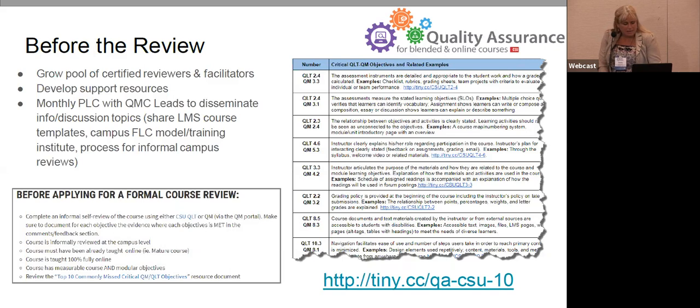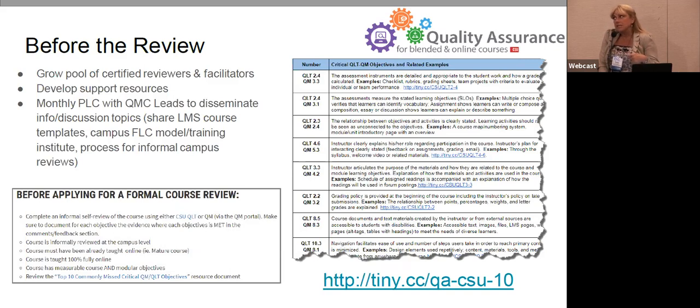And then additionally, on the right-hand side, this is actually really helpful. So we develop various support resource documents. And this is actually one of the nifty reports that you can generate within the Quality Matters portal. You can take a look at all of your certified courses and generate a report, and it'll identify the percentage of missed standards. So if you never played around with that, it's really a great report. So from that, we were able to identify those top 10 commonly missed QM objectives.